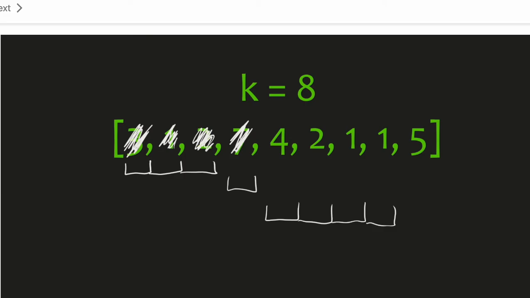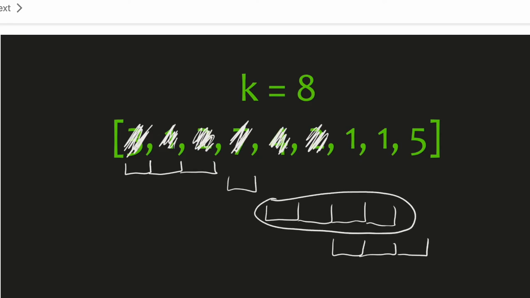So if we were to add the 5 right now, our sum would become 13. So if we remove the 4, then the sum would be 9. And then if we remove the 2, the sum would be 7. So this is acceptable, and we can add the 5, but starting from this window. And now, once we've reached the end of the input, we can see that the longest subarray was here with a length of 4.